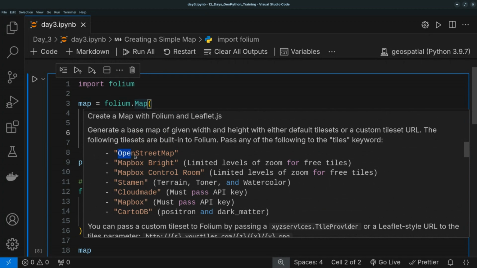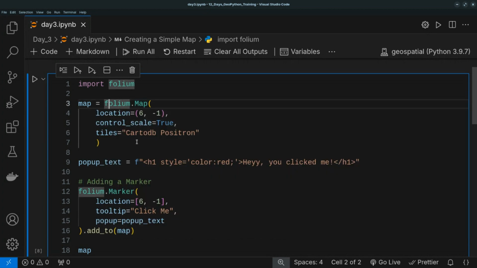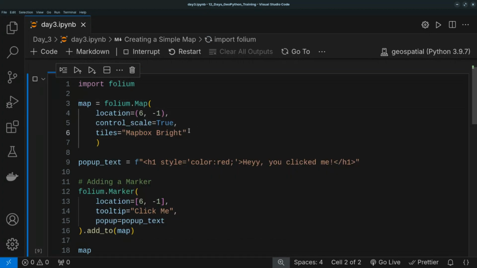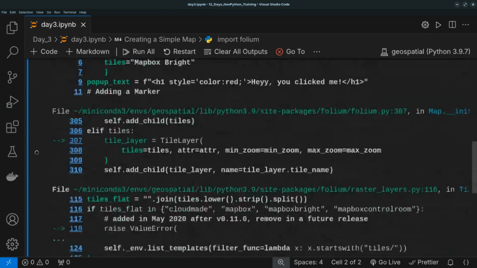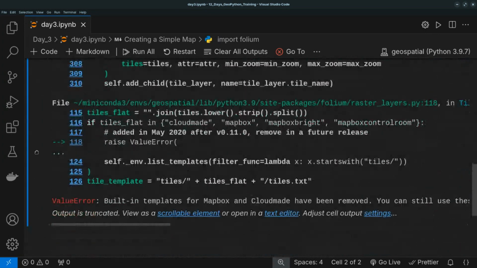Okay, so there is OpenStreetMap, which is free. There is Mapbox Bright, which has limited levels of zoom for free tiles. So let's just use the Mapbox Bright and see if that will work for us. Okay, we have an error.